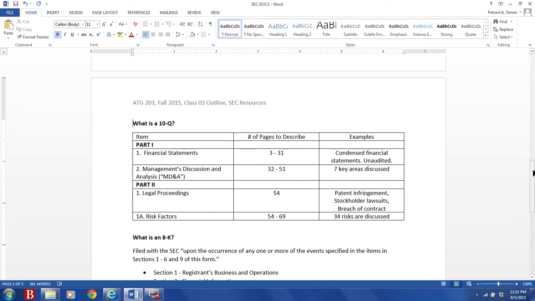So if we went back to the list of SEC documents that was mentioned in the first video, a 10Q would be a quarterly report that a public company issues, right? So think of Q as abbreviation for quarterly. Shown on the outline are the types of information you should be aware of that would be most useful to us. And compared to the 10K, you can see that this is much shorter.